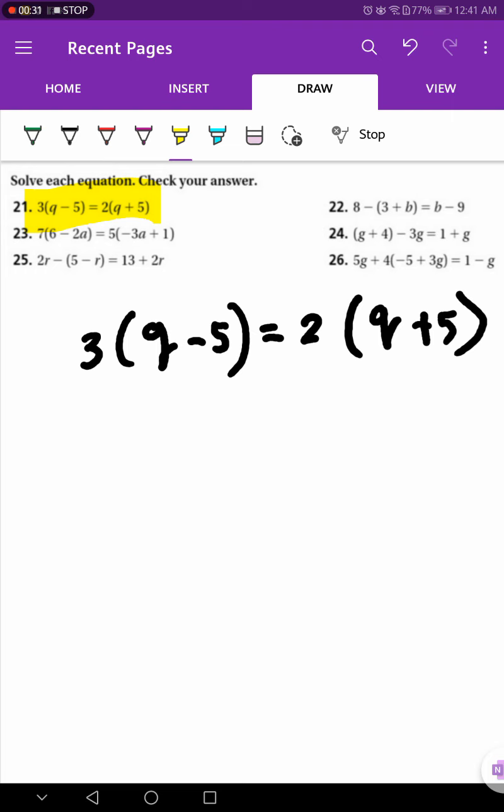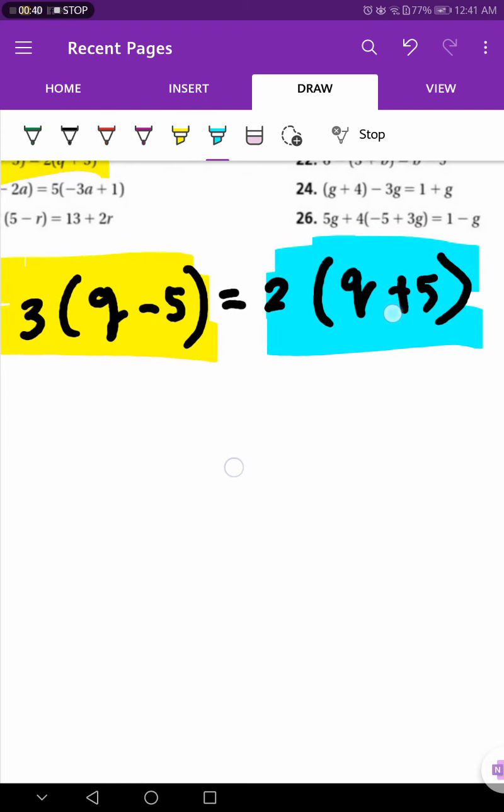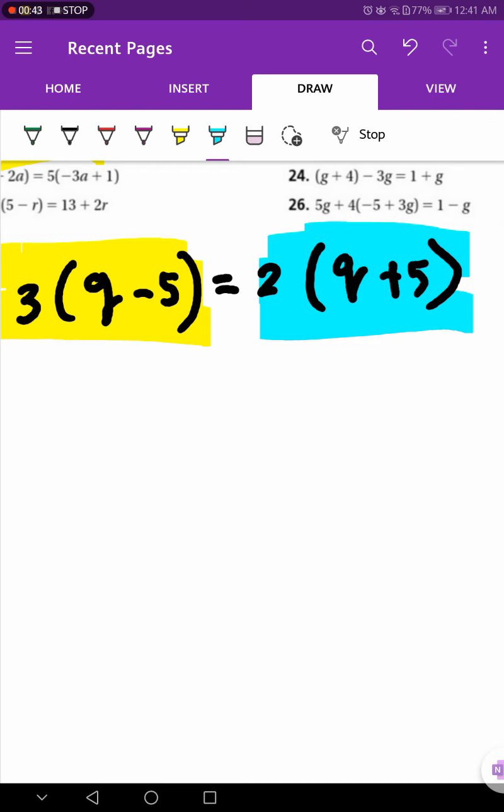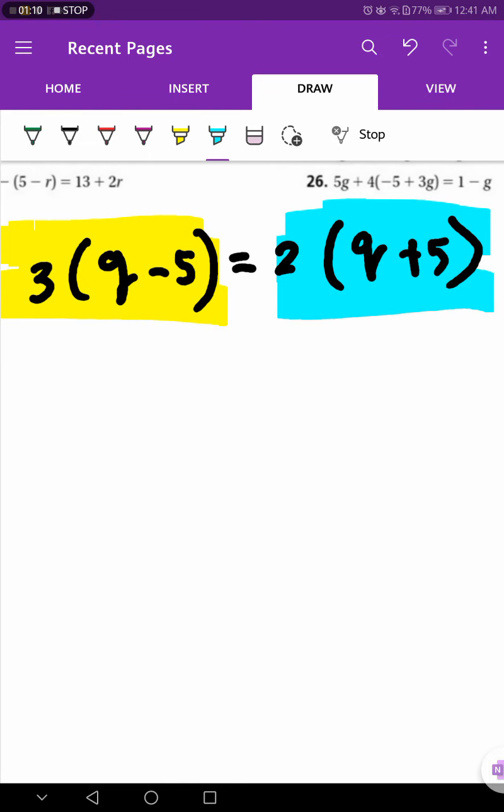The first step, as usual, we determine the left and determine the right. And this is part 2, by the way. In part 1, we figured out there is a variable on the left and the right, and we collect the variable on one side and the numbers on the other side. Now in this equation, there are variables on both sides. But before I collect the variables together and the numbers together, I have to break the parentheses. So I will start with the left side.